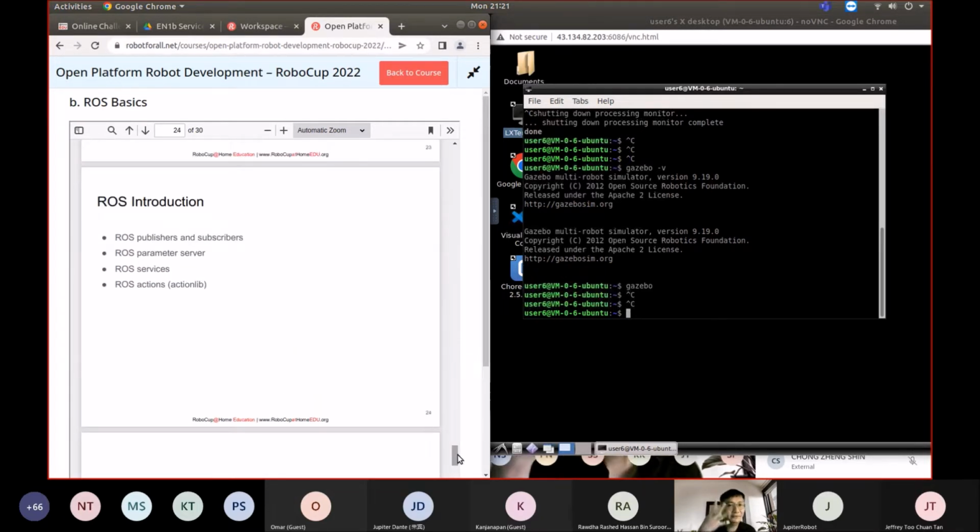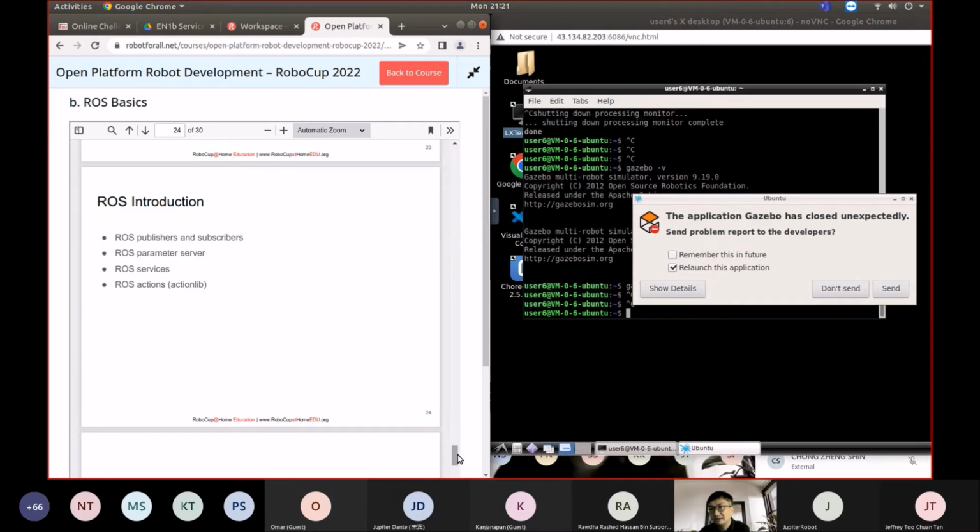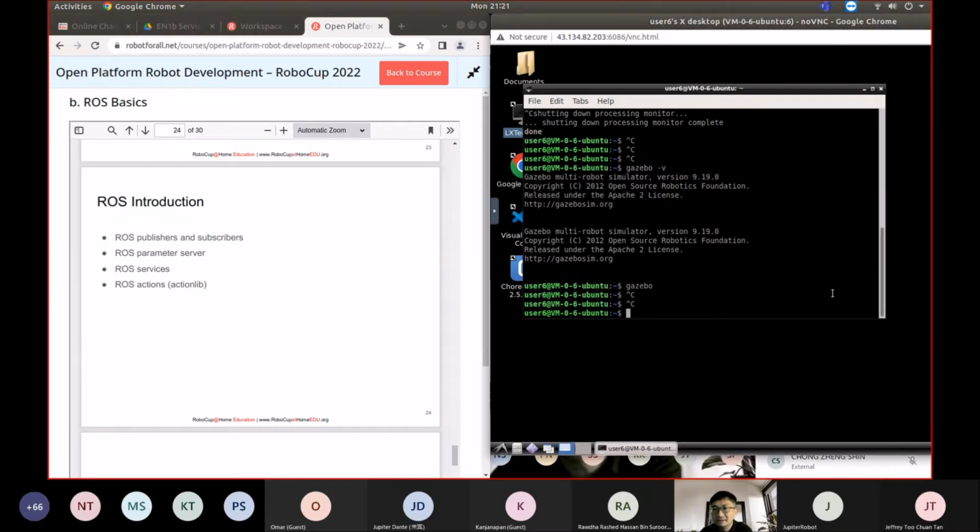Okay, then for communication, so just now I showed you publish subscribe. That is the most fundamental communication way in ROS, but there are others, for example, the parameter server. The parameter server is like you have certain parameters that you can specify before you start the application, but when you start, it will read the parameters from the server, and then you can actually modify them. Apparently, Gazebo is not working on the web base. Right. So the parameter server will feed the data and it can be modified in real time.